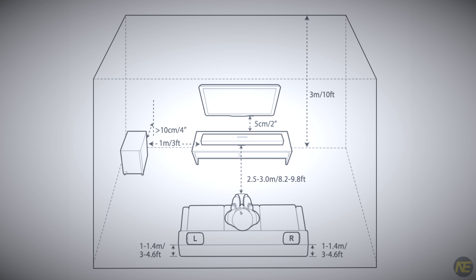Here's how JBL demands you position your speakers. Bossy. I don't know, if your ceiling is not 10 feet, go sit in the corner and feel bad, I guess. This is the way the world works. I'm not your mom. Build quality and design.